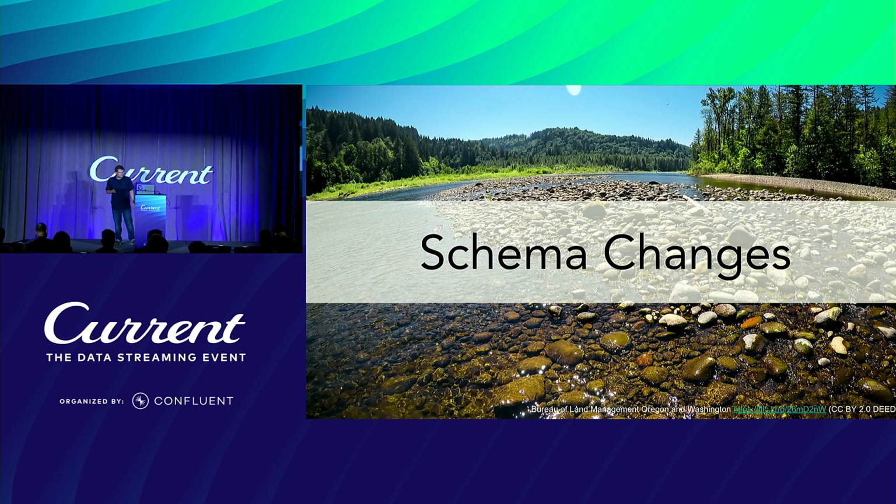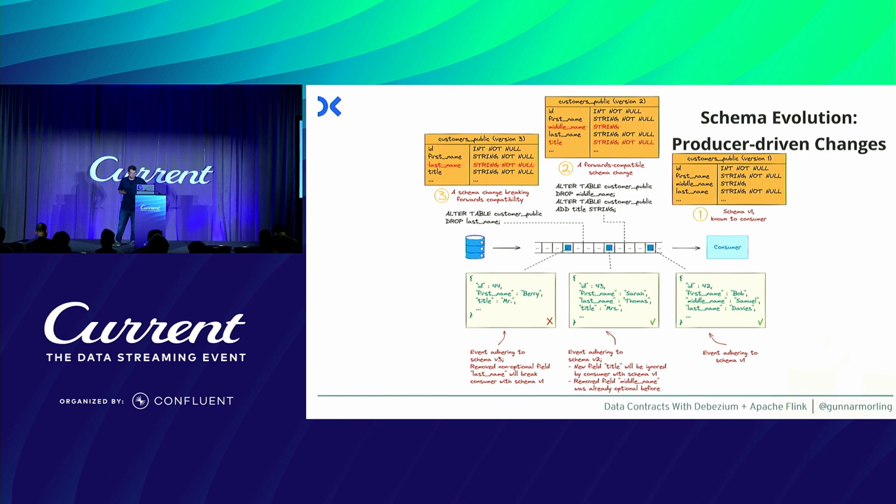Okay, so then let me talk a little bit about schema changes, because that's always a hot topic. The key thing there, and this goes back to this notion of having a data product, is that the team which owns a source application should also be the one which publishes this change event stream, and they should be the ones who make changes to the schema of that change event stream.